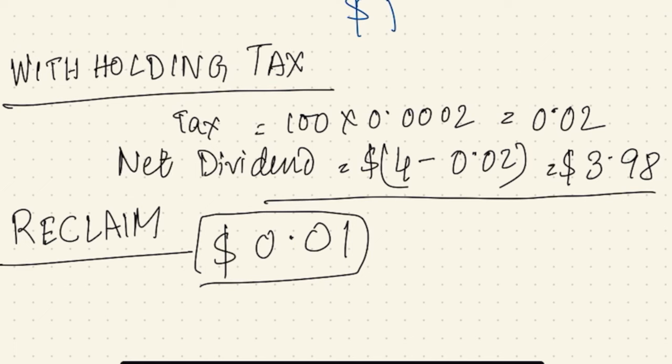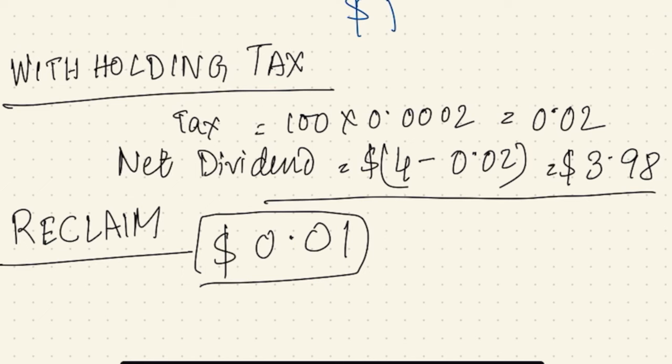Suppose a particular security is a quarterly paying security. Whenever there is a payment, there is a withholding tax and a reclaim. So that means in a year, you will have 3 or 4 dividends going ex-date and getting paid, and you will have a reclaim along with each. In 2 years, you have 7 to 8 reclaims as a receivable in your fund. Then after 2 years, when you look, and sometimes it also happens, I have seen that the dividend rate, the withholding tax rate and the reclaim rate remain the same.